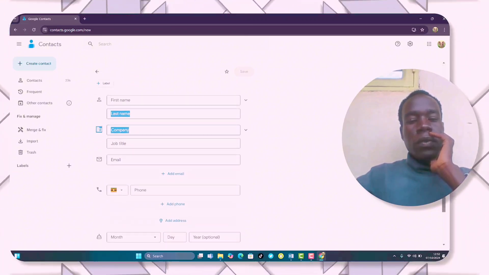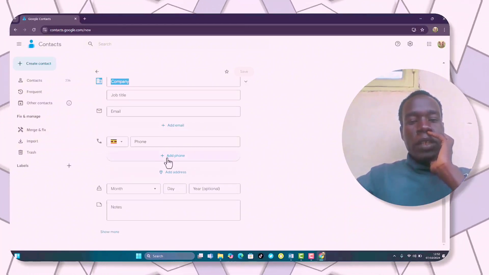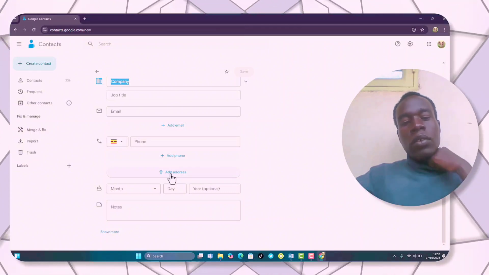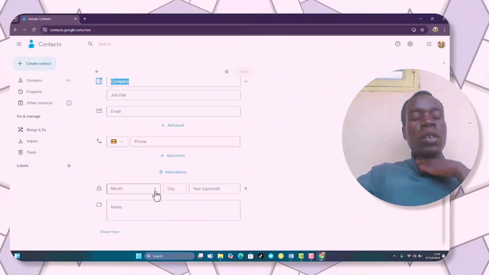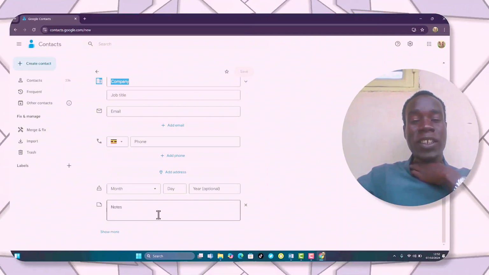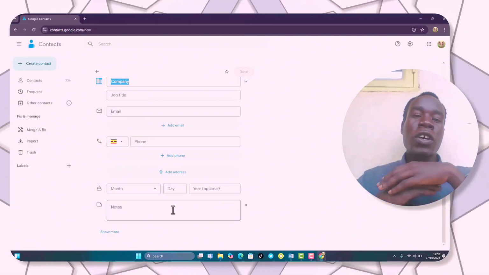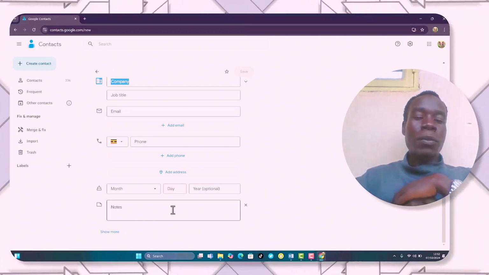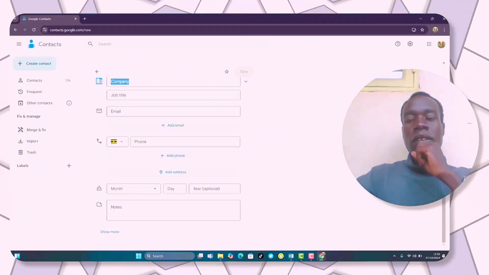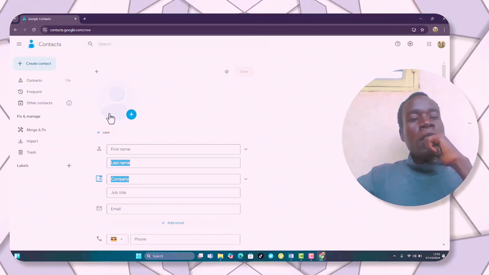If there are 2 or more phone numbers, still you can put them here by clicking this option of add phone, and then you put the address of the person. Put the month when the person was born, plus the date and the year, and then you can write short notes. You can describe the person here as well, or if you have a plan of doing something with that person, you can add short notes here. So you can see how organized this is. So that is how you add a Google contact of any person.